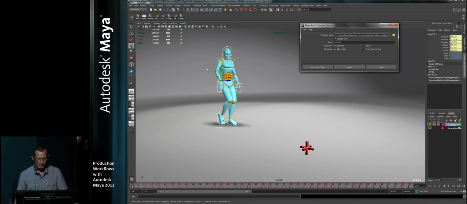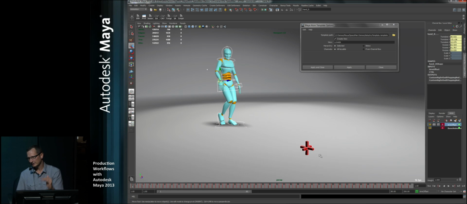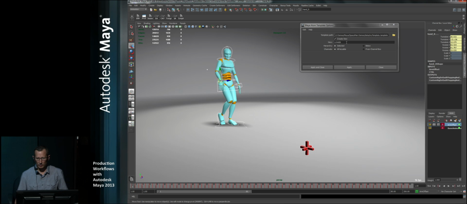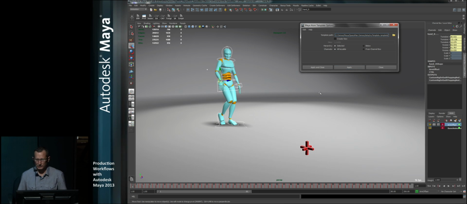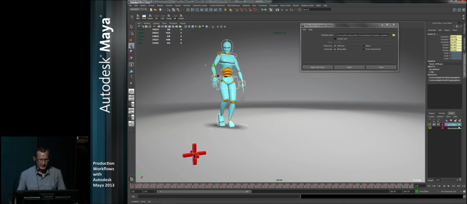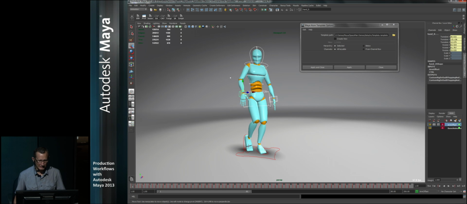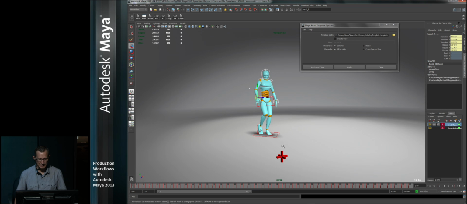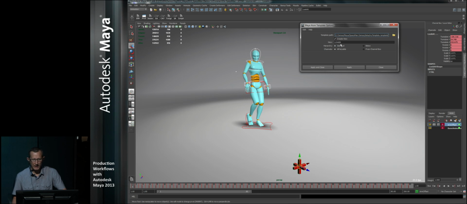So what I'm going to do is take all of the nodes and create a template, and it's just a list of nodes, basically. So I'll create a file called my template. I'll save that out, and that's going to build the file, and then from that I want to insert what are called views or filters, for lack of a better word. So I'll take the entire upper body, so that's the hands, the arms, the head, the aim constraint for the head, and I want to create an upper body view.